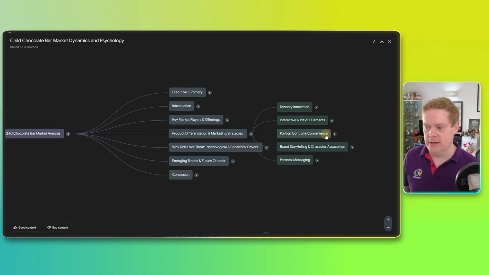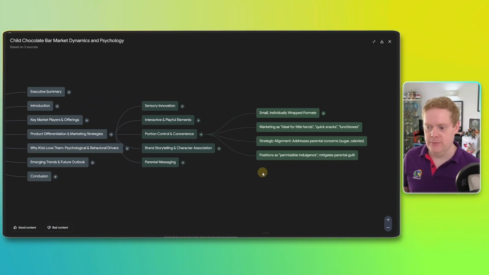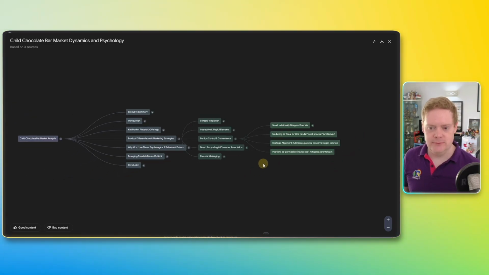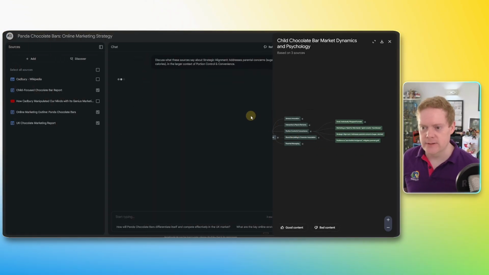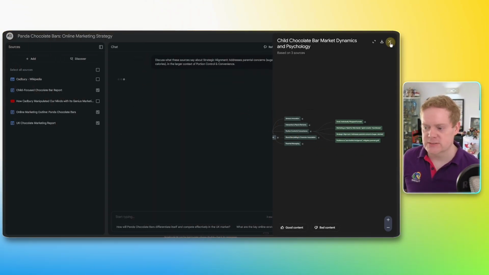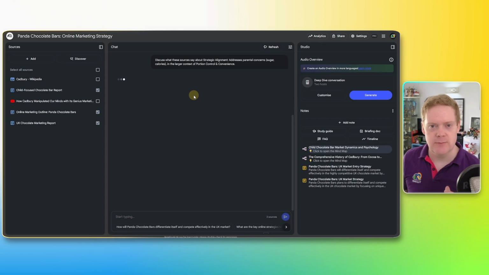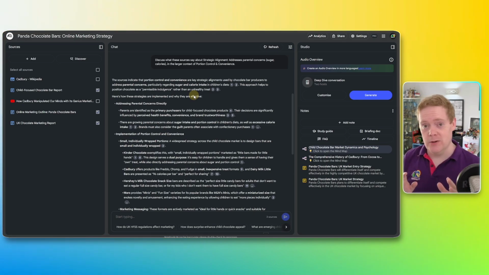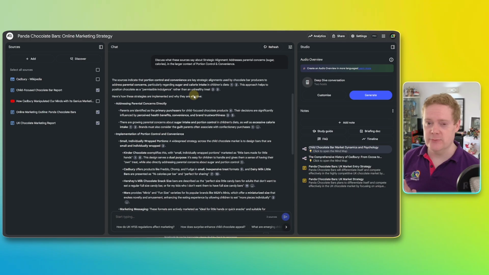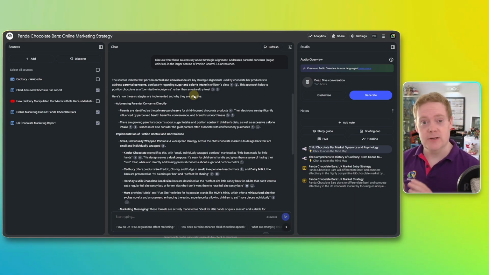And if we go through there, we can expand these and have a look through. And that's absolutely superb. Very easy to find the information and data you want. So this is about sugar and calories, how we're going to address those. And I just tap on it and it puts the question into the chat window and it will come back. You've got a few other options in the notes sections, and then I will show you the audio overview. Actually, I'll tell you what, I'm going to show you the audio overview now because it will take a bit of time to generate. And in the meantime, I can show you these other features.